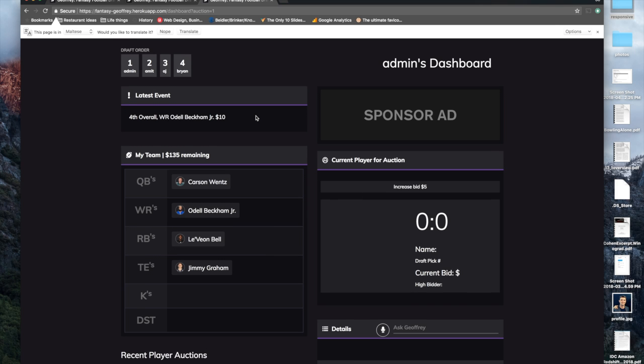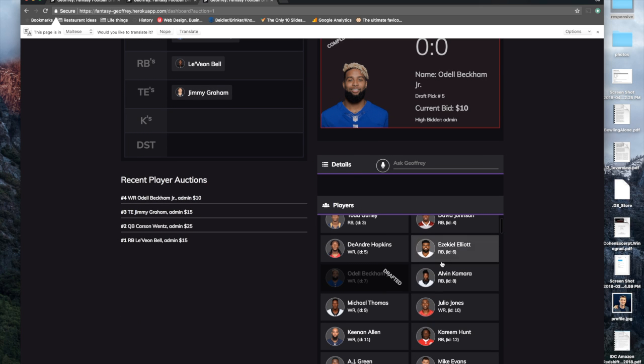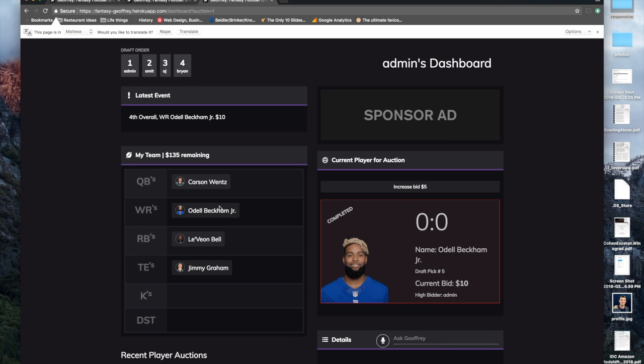So this is our auction headquarters. You'll notice I've already drafted some team members here to my team. Fourth overall was Odell Beckham. Now notice this draft updated here. It's been completed. Additionally, there are people within this draft, including myself, who can come to this application through the phone. And the benefit of this is if you're in a big group, you can engage the draft while being on your computer and maybe looking up things you need. You can get more info about players down here. You can use your phone almost like a bidding button. So it really leverages uniquely both the desktop computer and the phone.